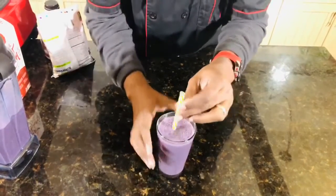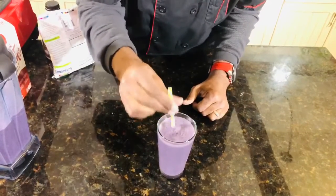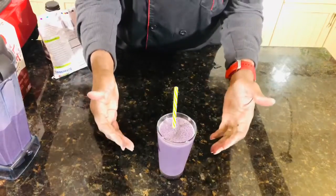So this is immune boosting and deliciousness, and you can make this with your kids. You can make this with your grandkids, your nephews, your nieces.